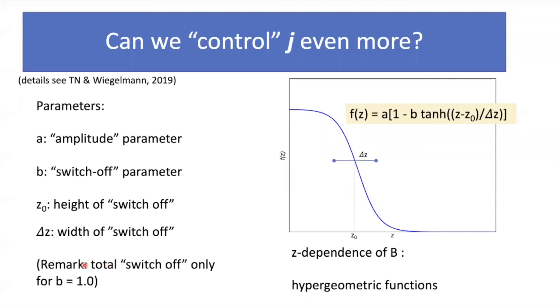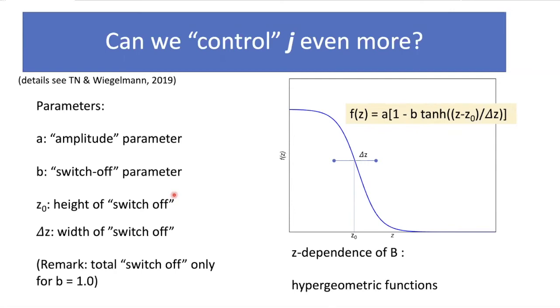So just to remark, you can either switch off the currents totally, asymptotically at least, or you can actually have a b which is not equal to 1 in this function, and you can keep your non-force-free currents and effects at a finite but very small and controllable level. We haven't done that yet. We haven't looked into that, but that's something that we might want to investigate in the future.